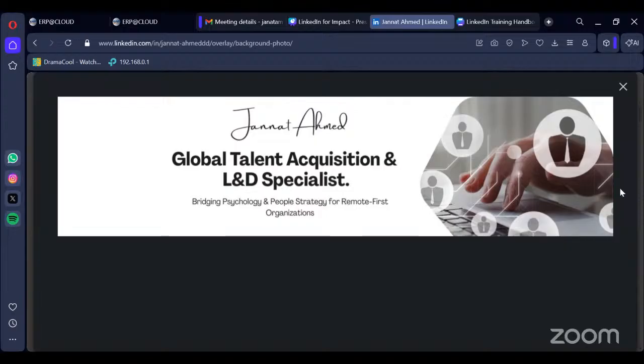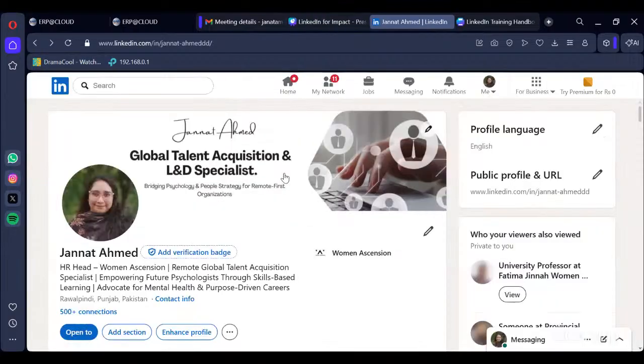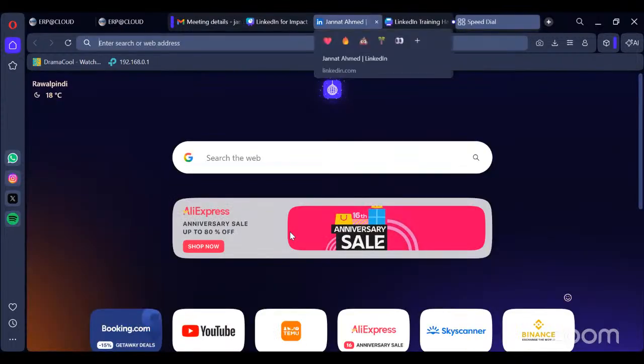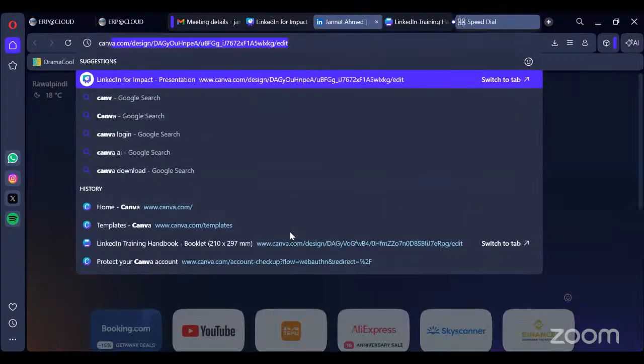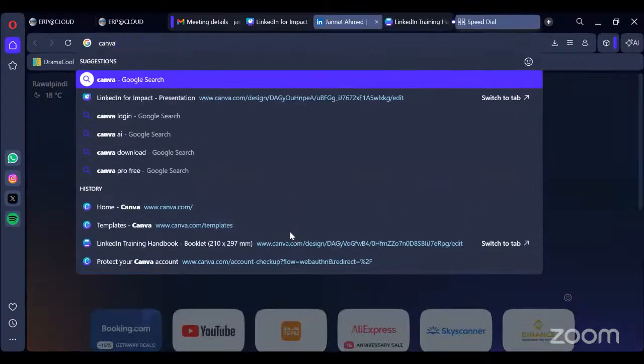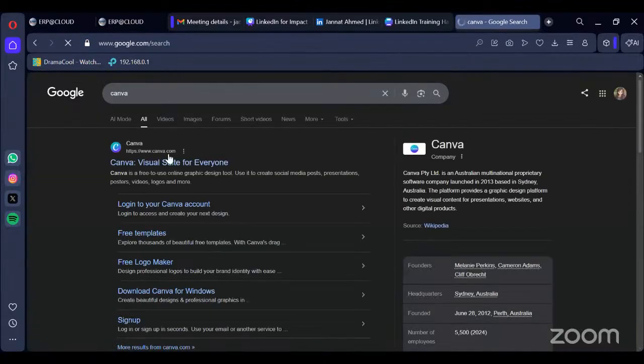And for those wondering how you can create a banner, you can simply go to Canva. I'm not sure if you guys are familiar with the tool Canva, but if you are not, simply search for Canva. It has an app available as well, by the way.